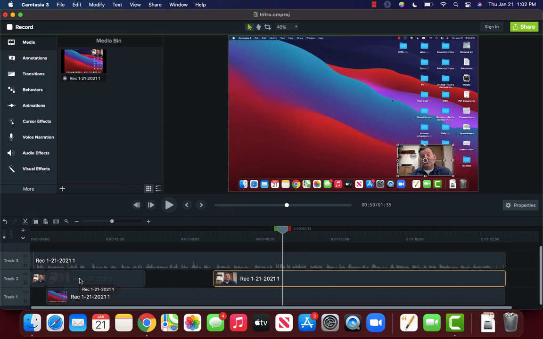So anytime you want to move things like that, you're going to have to split the track and then reposition the video that you have. But notice I did not change the audio. I did not touch that. Assuming that was exactly the way I wanted it to be and I had no edits for that, there would be no reason for me to cut that, because potentially I could get things out of alignment and this could turn into a karate movie, with the voice and the lips going all different directions.